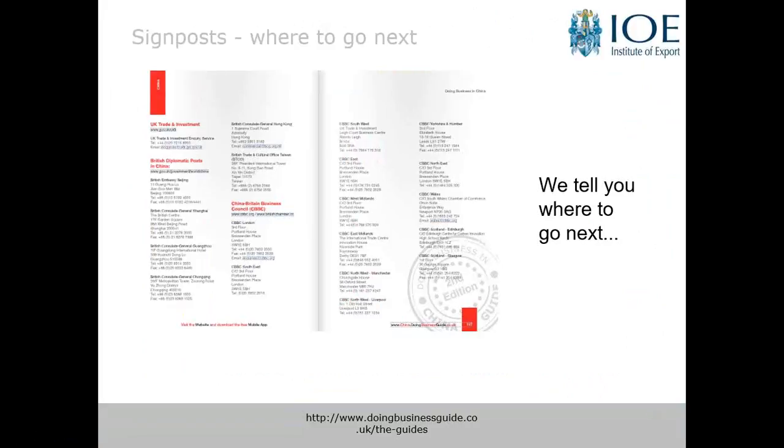The Doing Business in series of publications provide an introduction to various aspects involved in doing effective business overseas, and contain a wealth of information on market intelligence, overviews of business opportunities, practical guidance on developing regional market strategy, as well as sector briefing, key business considerations and challenges, practical advice and best practice, and also a list of, as I mentioned, useful contacts both here in the UK and in China. Next slide, please.